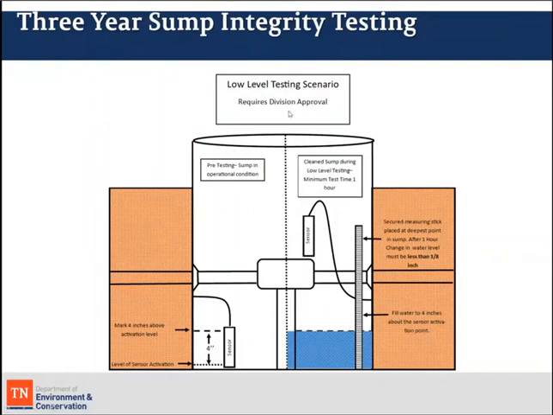It requires division approval prior to using this method. So if you're interested in applying for this approval, it is a process. You'll need to contact Don Taylor and have justification of why your facility needs to use low-level testing, and why it can't use the traditional testing methods that I outlined earlier.